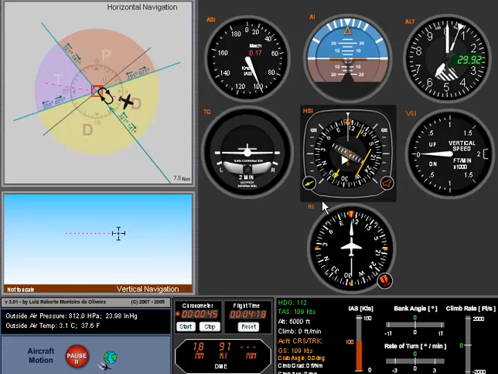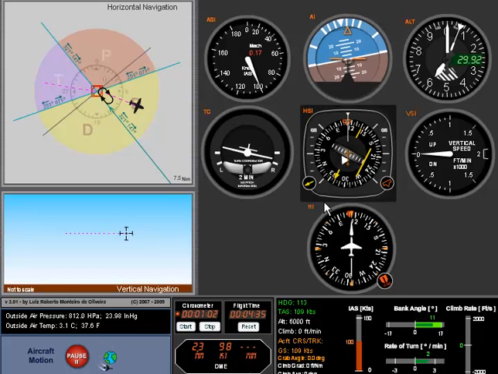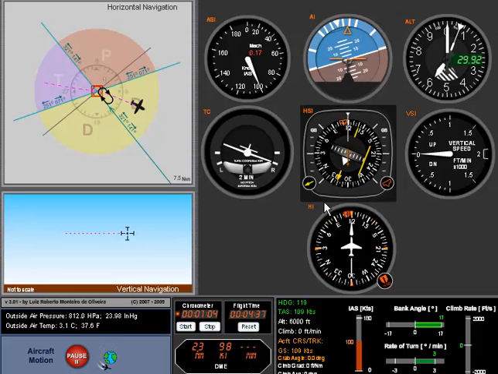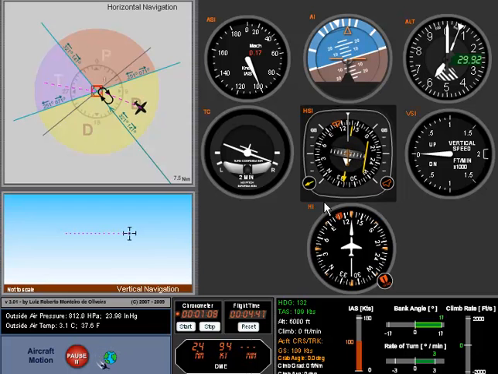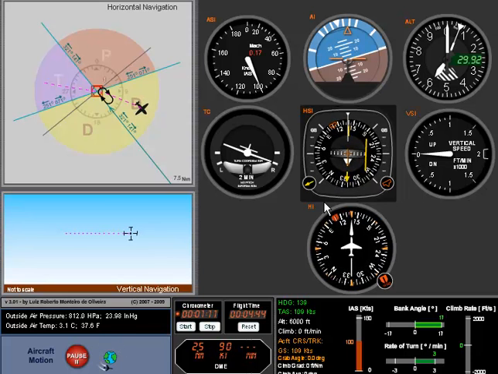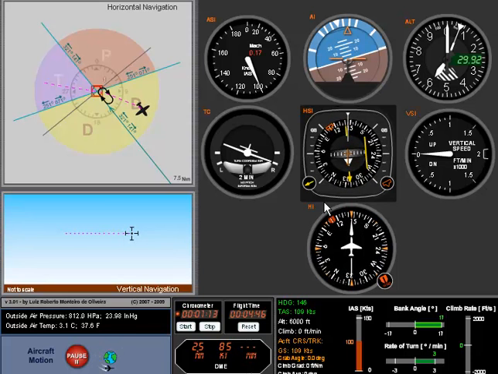So after about a minute, I'm going to make a right turn to intercept that 321 course inbound. 1 minute is coming up. Alright, I'm going to press and hold the D key, and the aircraft will turn. I'm going to reset the chronometer by pressing T twice.